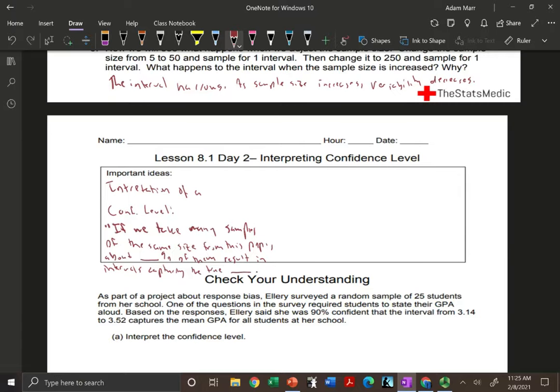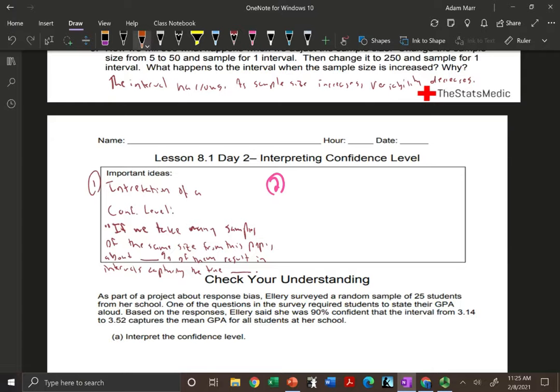If it's a mean, then we put mean. If it's a proportion, we put proportion. Or maybe in very rare cases, you could be doing a confidence interval for medians or something like that. So it depends what parameter you're talking about. That's key. That's the interpretation. Put that as 1.